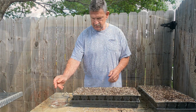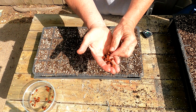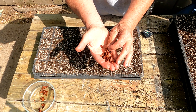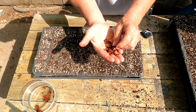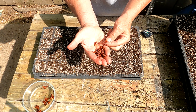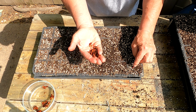and then we'll get them planted. Okay, so here's the seeds, and I've just had them soaking for maybe 2 hours or so, sitting in the water. And they come in those big little round cones, and you just bust them apart. And each one of these little seeds is just these little pyramid shaped seeds. They're kind of odd shaped, but there's no float test, there's nothing really. You could do a cut test, which I've done, and they seem to have meat in them.